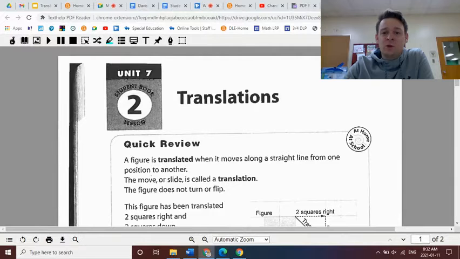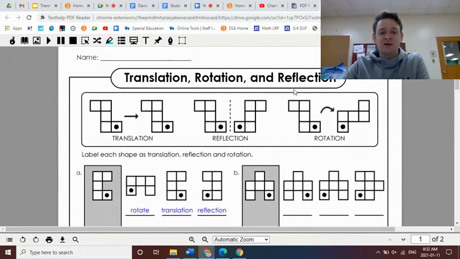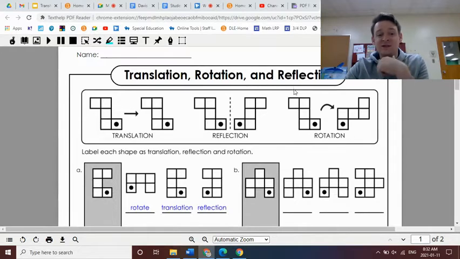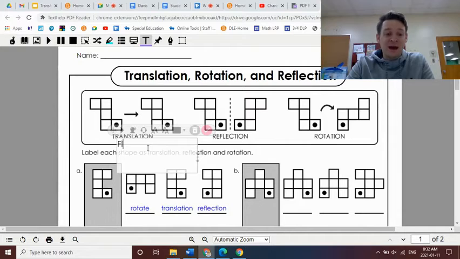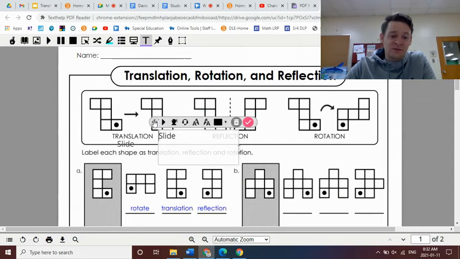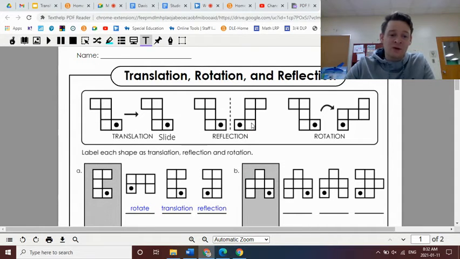So one of the pages in your work to help you kind of get a sense of the difference between a translation, a rotation, and a reflection is this page. And right here, I'm just going to add something. You may have used these words before when working with translation, rotation, and reflection. These are more like the primary words that you might use.